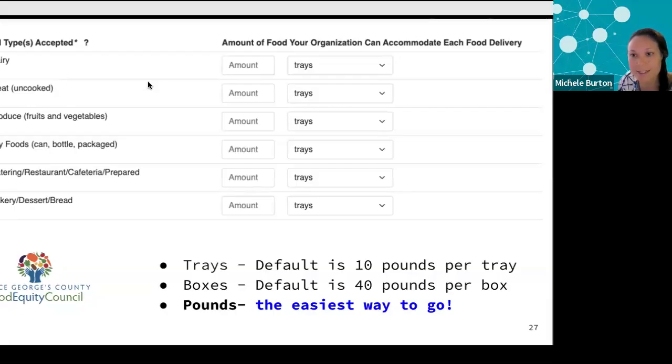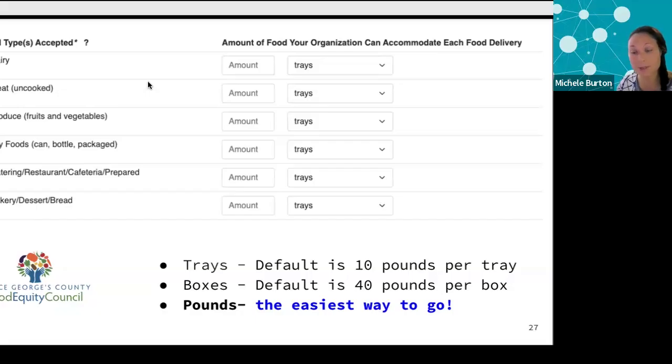Now, what I've heard is that donors prefer to have someone who can come and take all of the food. They prefer not to have people come and just pick and choose what they would like. They would rather just have it all go to a recipient agency, such as yours. Now, I understand that recipient agencies, you may prefer to only get produce. You may not want to get meat.